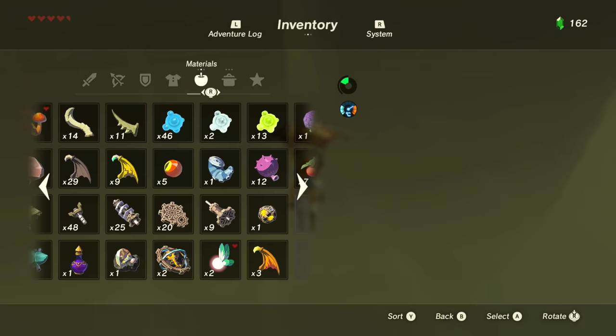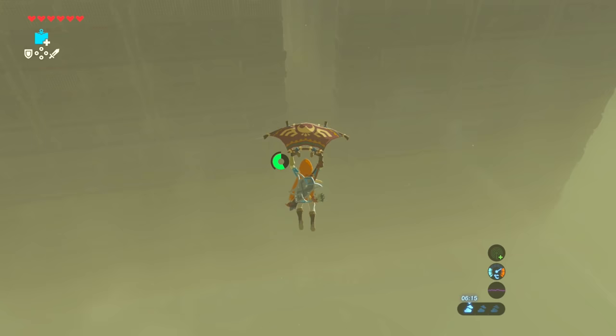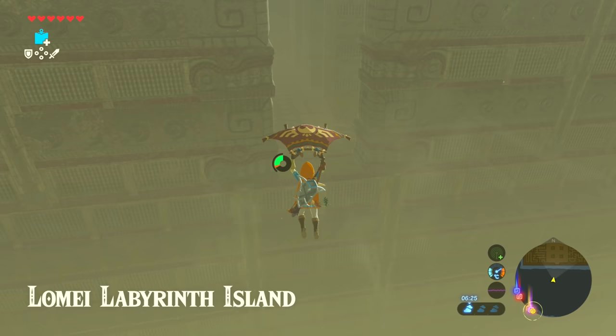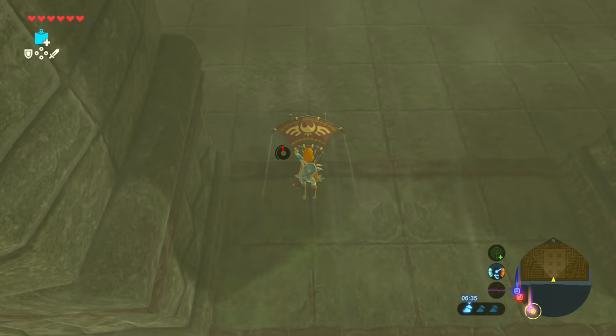I'm going to get my stamina up a little bit. I don't need too much. This should hopefully be enough to make it so I can last there. Fingers crossed. It's just this wind. Look, it's just really pushing me back and making it really slow. But this is a Lomei Labyrinth Island, apparently, is what it's called. Rather fancy name. And I didn't realize how tall the walls are either. That wasn't visible. And look at that. Look at this for a perfect landing.